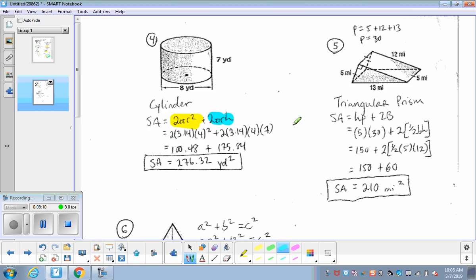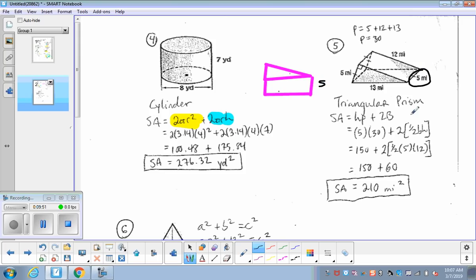Now, number 5 is the other really tricky problem that's going to take some focus. This is a triangular prism, but the way that it's oriented, it looks like it has a rectangular bottom. So I want you to imagine this thing sitting more upright, kind of like a block of cheese, where you have something kind of like this from the side. That'll help you see that if you stand it so that the triangle is the bottom part with a top, the height of this prism is actually this 5. The height would be the 5.